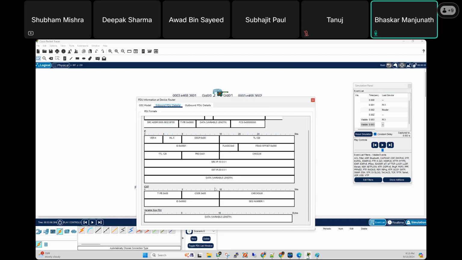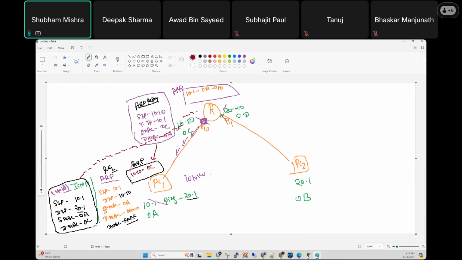Guys, tell me one thing. Because the destination IP address and the MAC address are matching on the router, the router sends this ICMP packet here. Everyone understand what the router will do? The router needs to forward this ICMP packet towards PC number 2. Yes or no? When this ICMP packet reaches here, the router will forward it towards here. Don't wonder how the router is forwarding this packet from one network to another. Please remember, a router cannot forward an ARP packet, but a router can forward an ICMP packet. Please clear it. Clear?